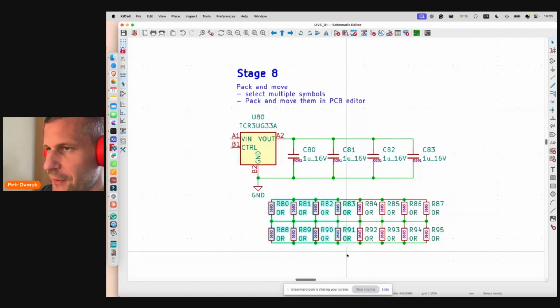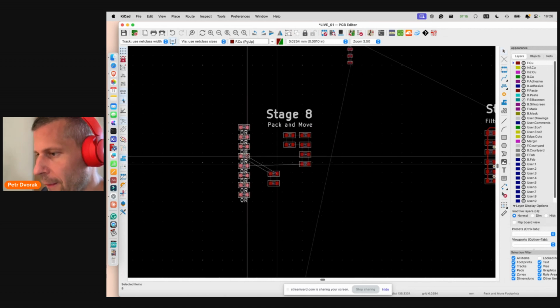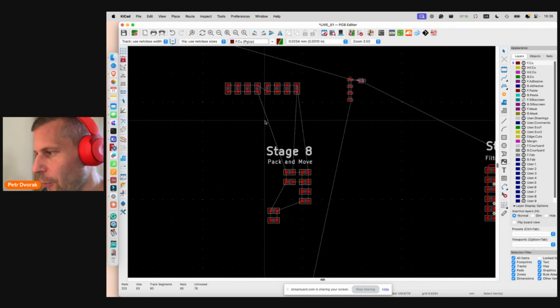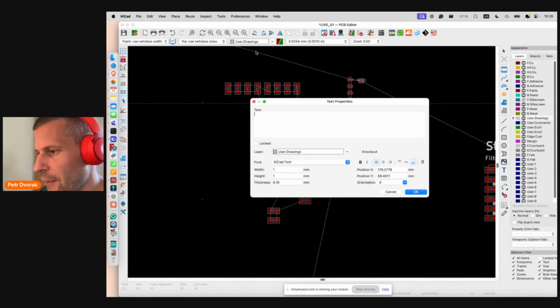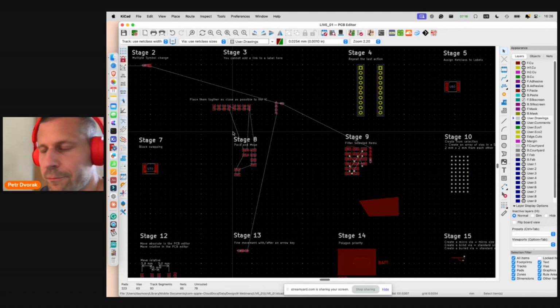You want to place half of them now, P, and those resistors are grabbed, packed, and you can place them anywhere you want. You can even place them together as close as possible to the IC. And this is preparation work for the PCB layout.